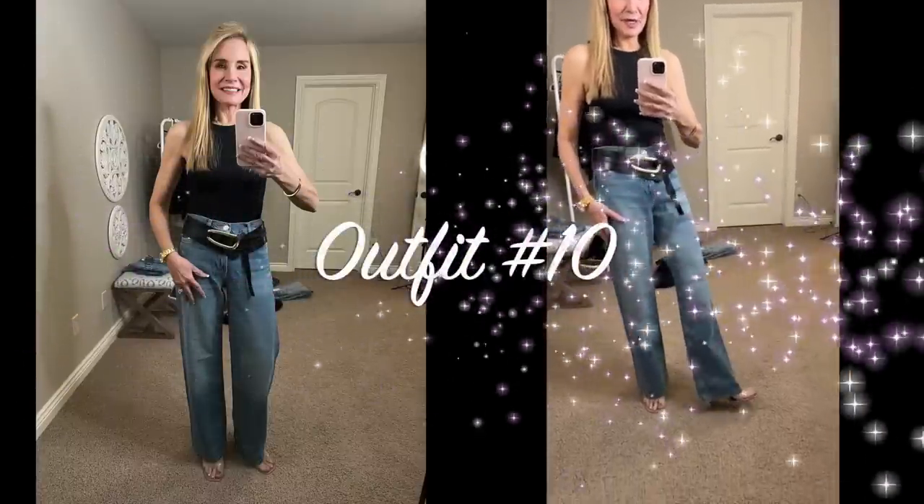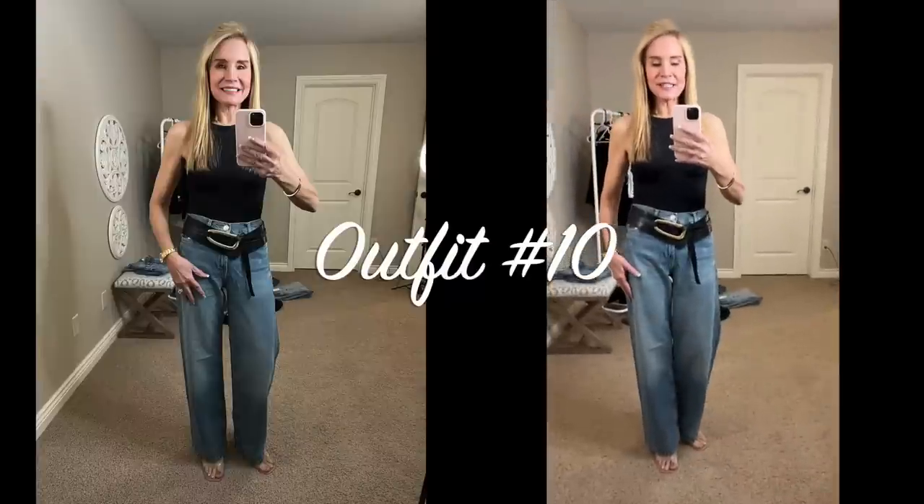These are the Zara high-waisted baggies and they are very baggy. I have them on with the clear shoes, which I think helps, and the black leather Zara belt, which really adds something nice. I have the bodysuit on this time in black, and I think this is super versatile — you would get a ton of wear out of this. These may be my favorite baggies. I'm not taking off the tag because I've got the size twos coming — these are size fours — but I think these are probably fine and I really do kind of like them.